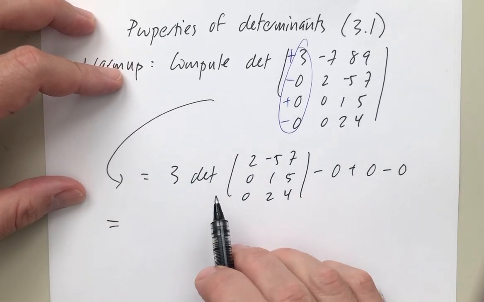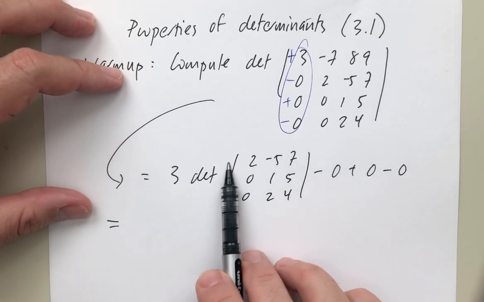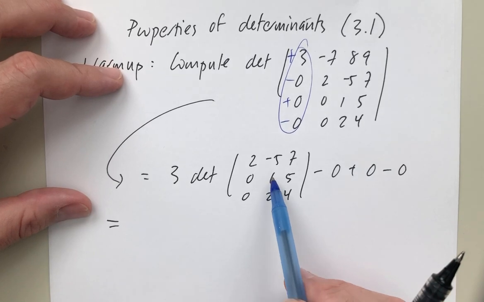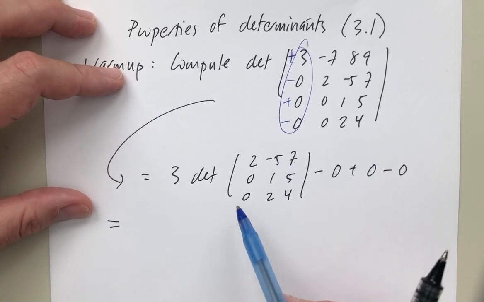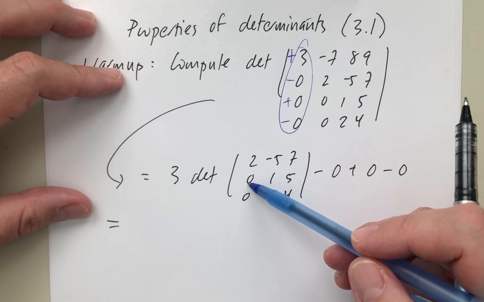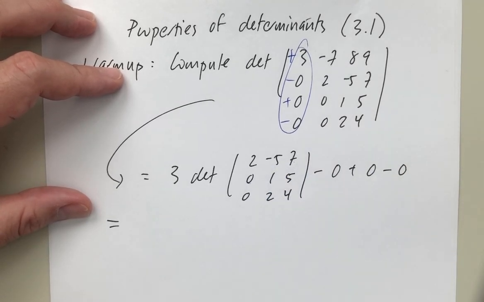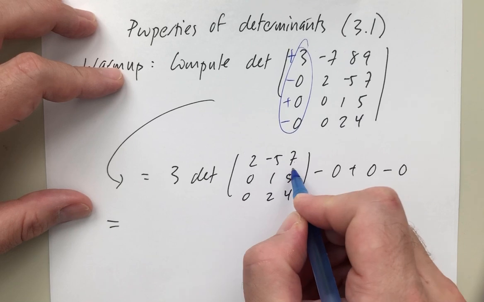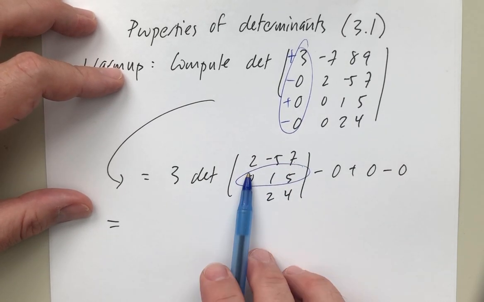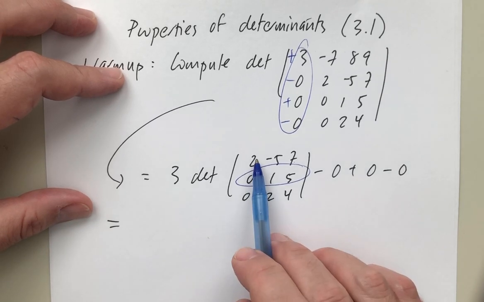Okay, so now I apply my iterative process, and I go to compute this determinant. I again pick a row or column here. Now, you should pick the first column, okay? But just to illustrate the procedure, I'm going to do kind of a silly thing and pick, say, the second row. So don't try this at home. You should use the first column. But again, just to illustrate the point.